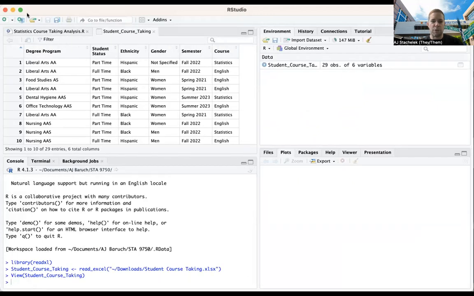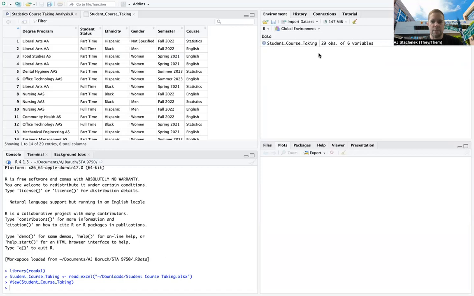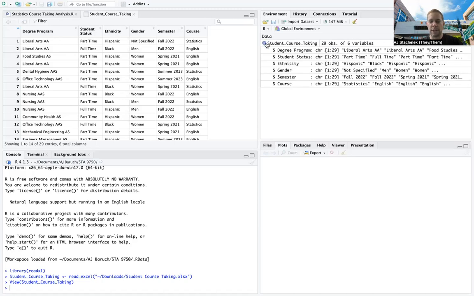And then that'll bring you to here, where you can see that the data set shows up in this screen, in this panel 1, and also on the right here in panel 2. So if you expand that down, you'll see all the different variables that you have in R. So these are the different qualitative variables. So when we're dealing with contingency tables, they're qualitative variables that we're going to compare with each other. And they're existing over here. And on this side, you have a brief preview of what it looks like. And this looks very much like an Excel file right here.